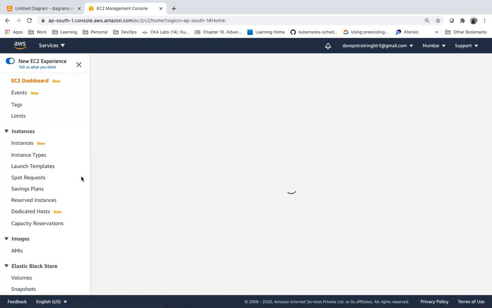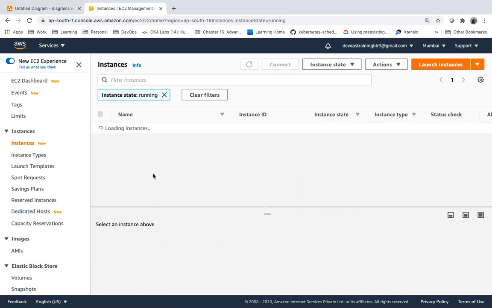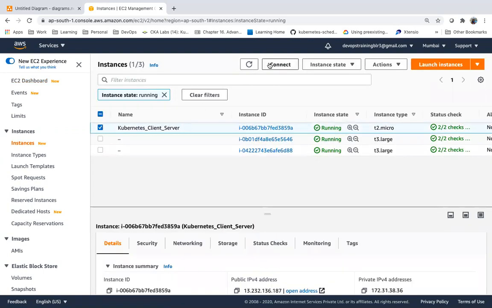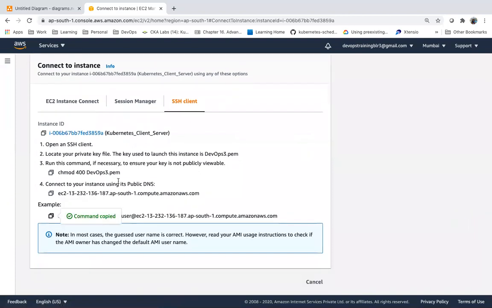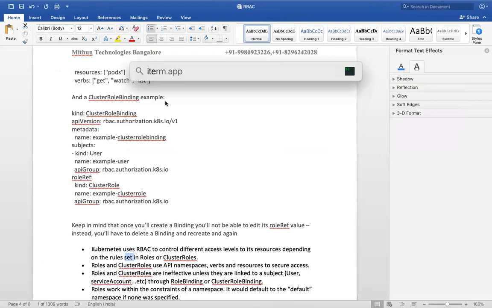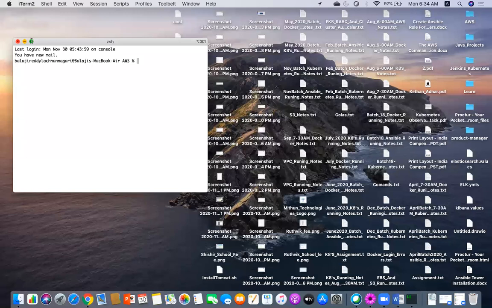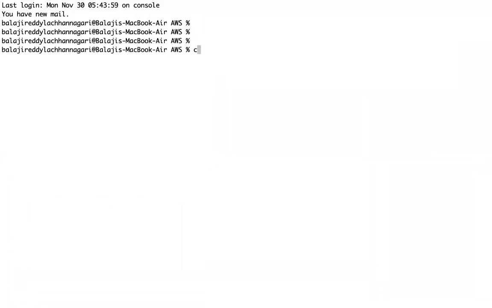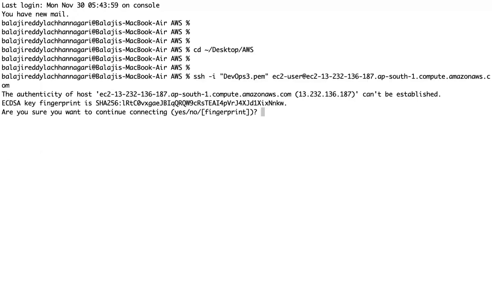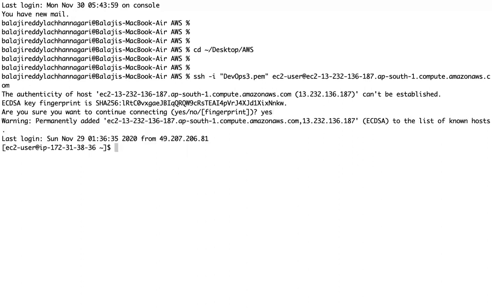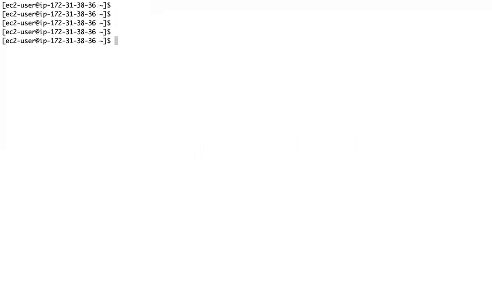Let me log into the Kubernetes client machine. As of now, I'm able to perform all the operations.